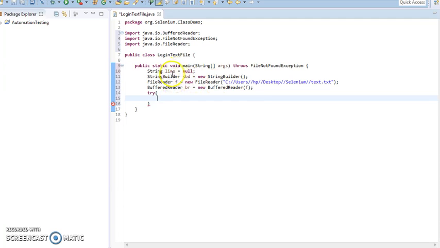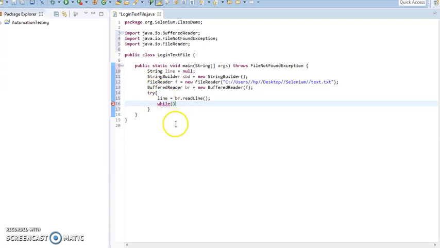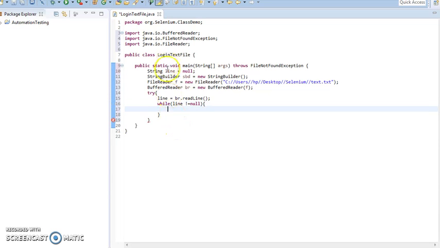Here we put an empty string for the line we want to store. With this BufferedReader object, the readLine method is there. We want to read the entire data row by row, the data coming in as a string. We read that data first and check if the data is not equal to null, then we want to store it in the StringBuilder.